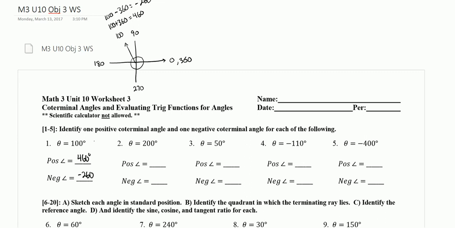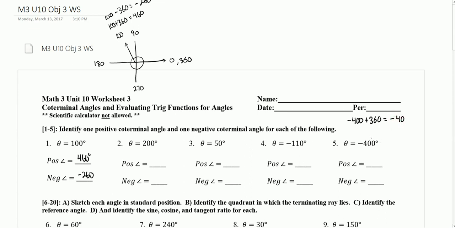Let's take a look at number 5 as well. So number 5, we're pointed at negative 400 degrees. So if I add 360 or subtract 360 to negative 400, I'm going to get another coterminal angle. We're pretty far negative though, so let's shoot for a positive coterminal angle. So I'm going to take that negative 400 and add positive 360 to that. So we're going around the circle in a full circle in the positive direction, and we end up with negative 40.